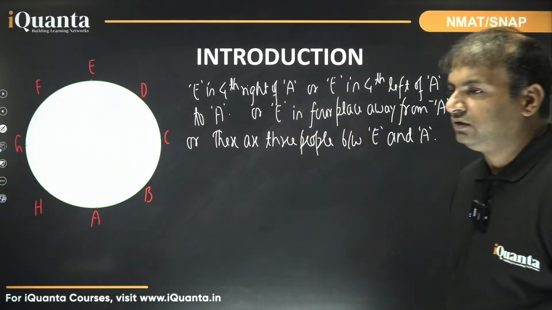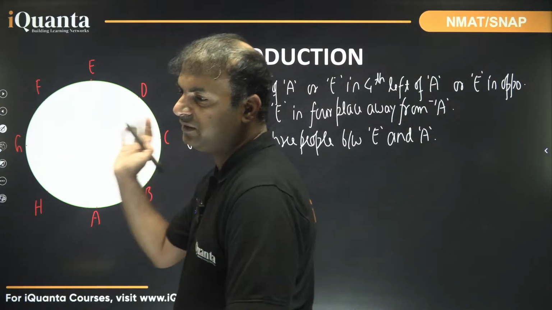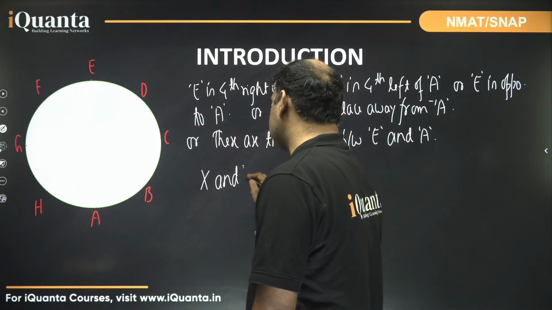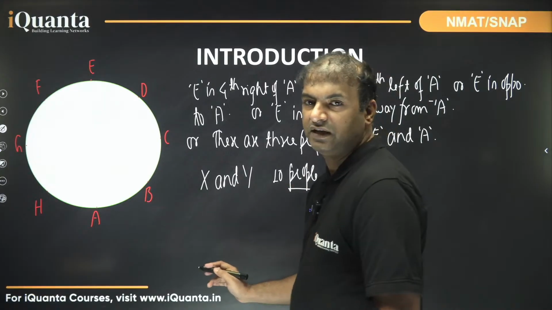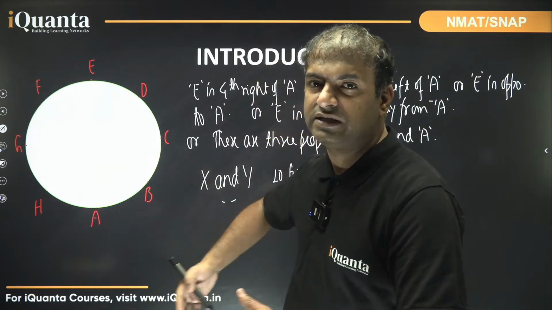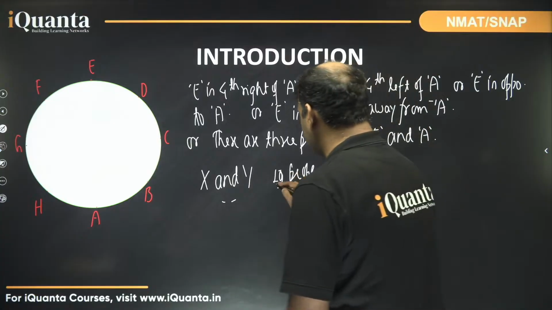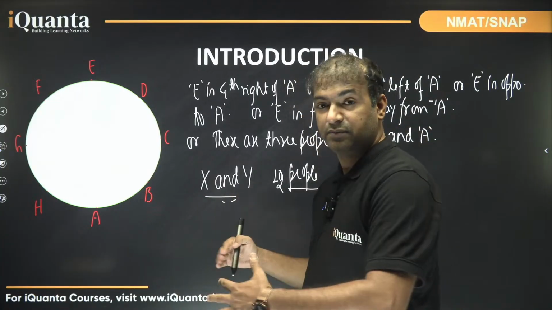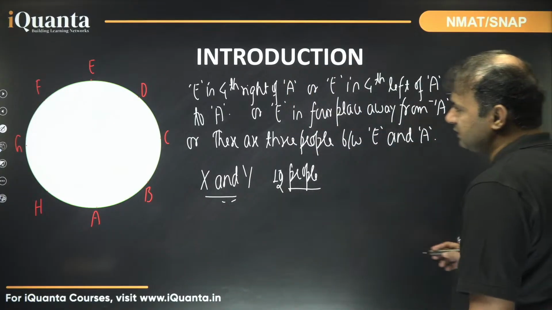Okay, now let us say that we have 10 people. And let's say X and Y are sitting opposite to each other, in case of 10 people. So now we'll say there are 4 people between them. I hope you understand this. Now we'll say that there are 4 people between them and they both are 5 places away from each other, right? Okay, now let's say there are 12 people. Then we'll say they both are 6 places away from each other and there are 5 people sitting between them. So this is something we have to understand, right?